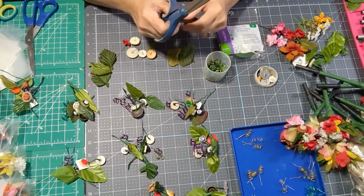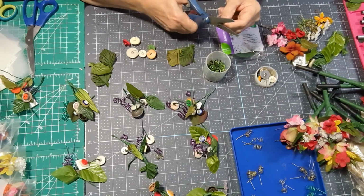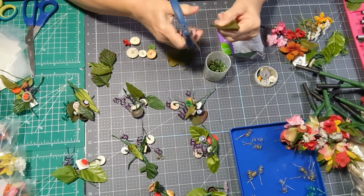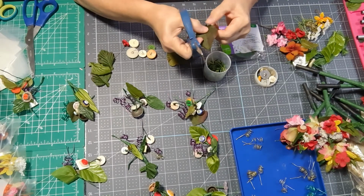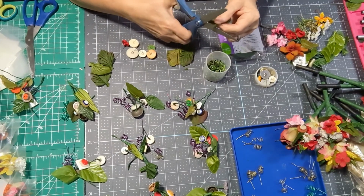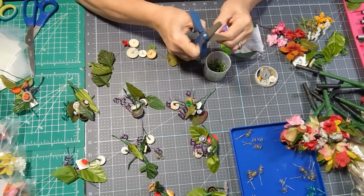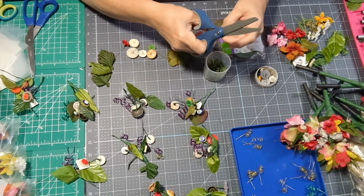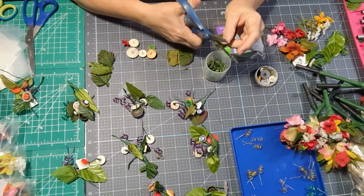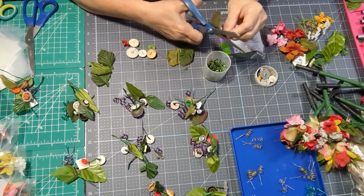I like to put everything out and do assembly line. I think I said that before, but it really does play into this sort of project, because once you get going on one particular step, you just get faster at it as you go if you've got it assembly line. So that one I didn't cut all the way, so it's giving me a little bit of a fit, but easy enough. Again, I'm just trying to take a notch out.